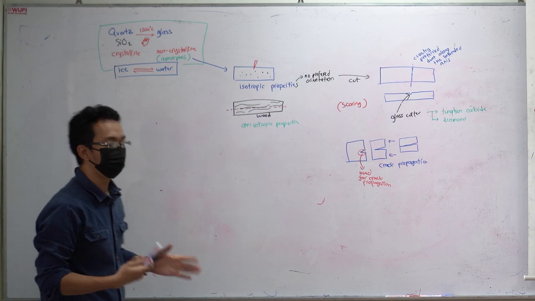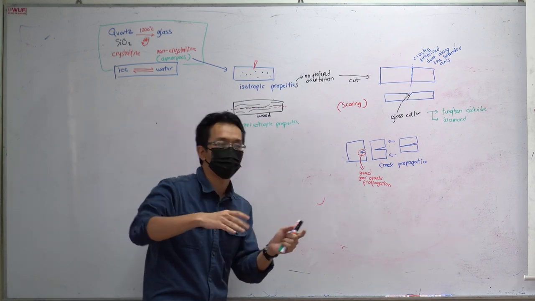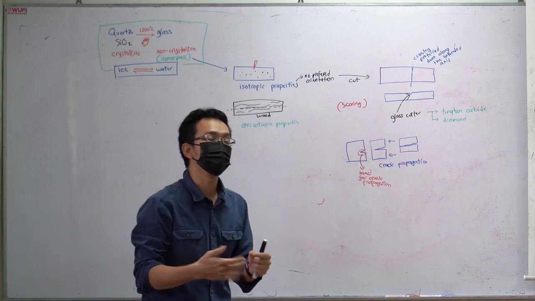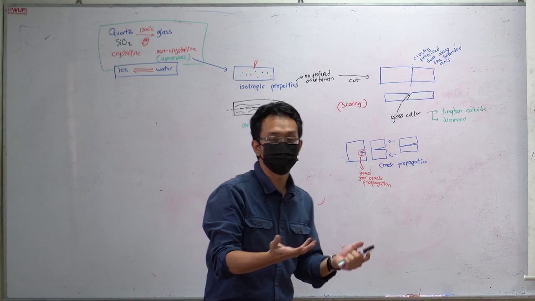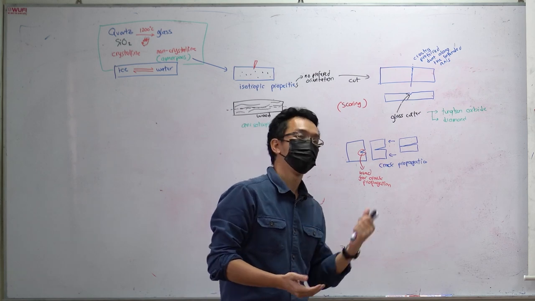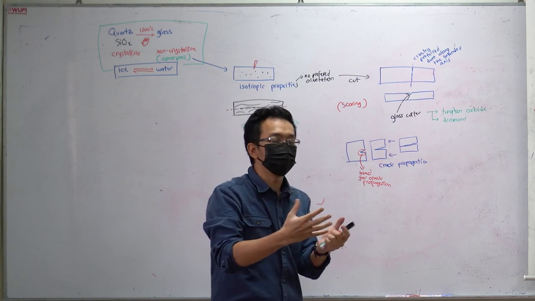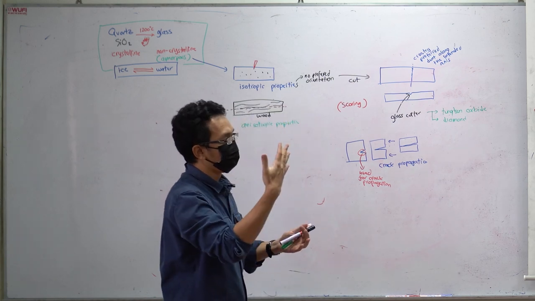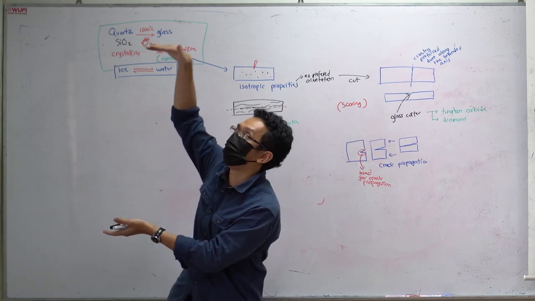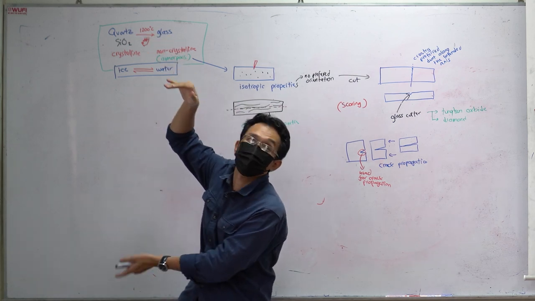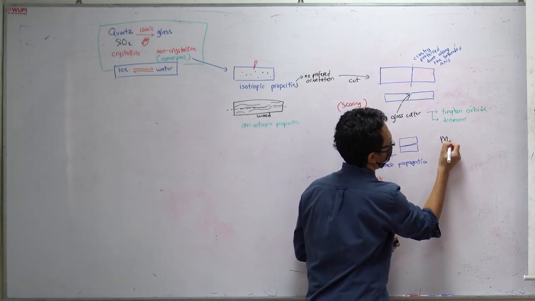So the early people, when they wanted to see whether something is harder than other stuff, normally used natural stone, natural gemstone, because long time ago they didn't have equipment to measure the hardness. They used the stones to make an index. Which one is the hardest? Which one is less hard? So they have something called the Mohs Scale.